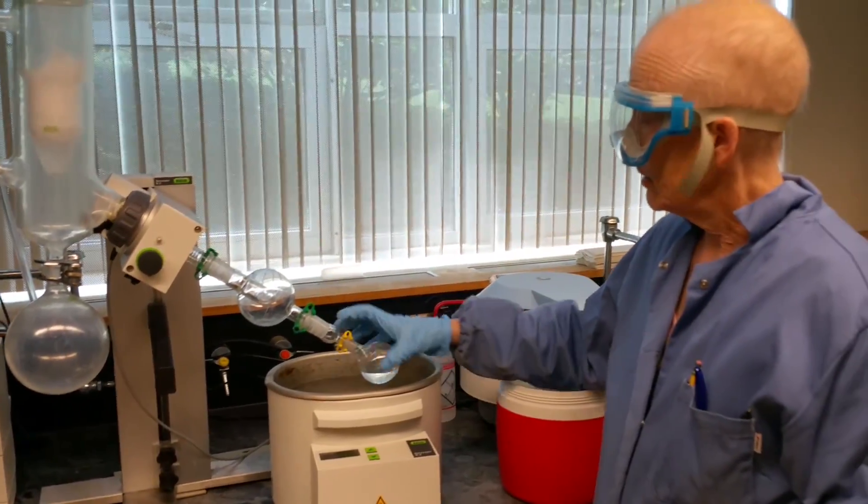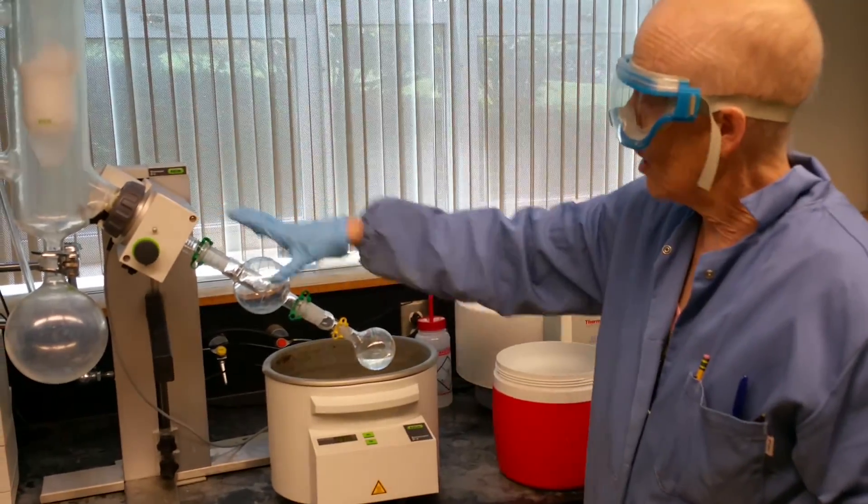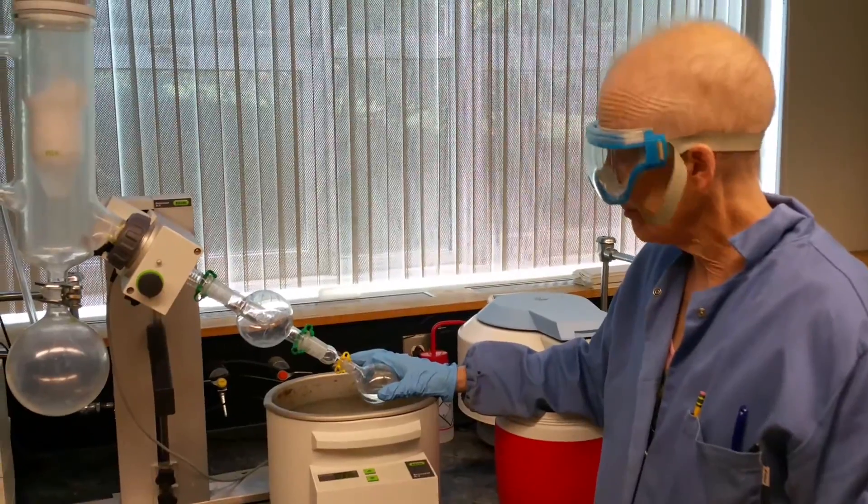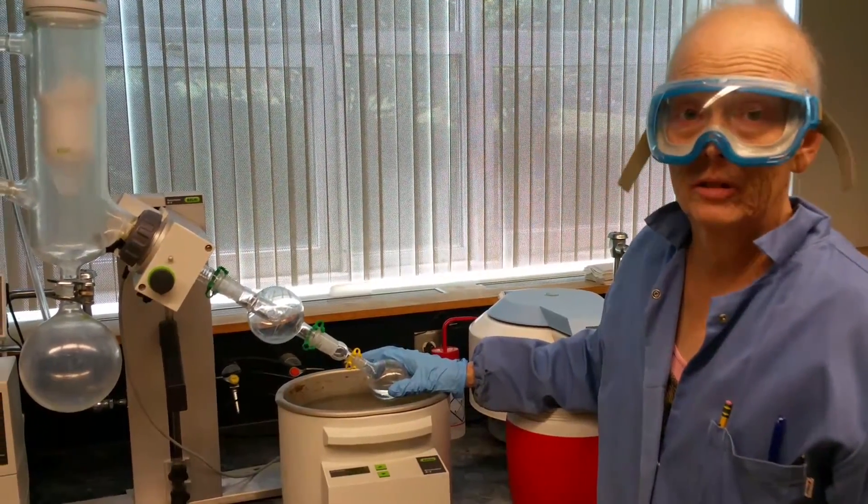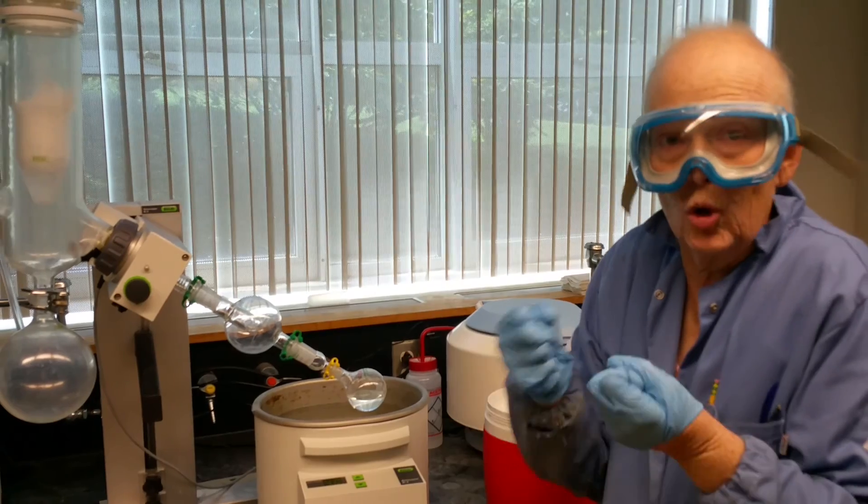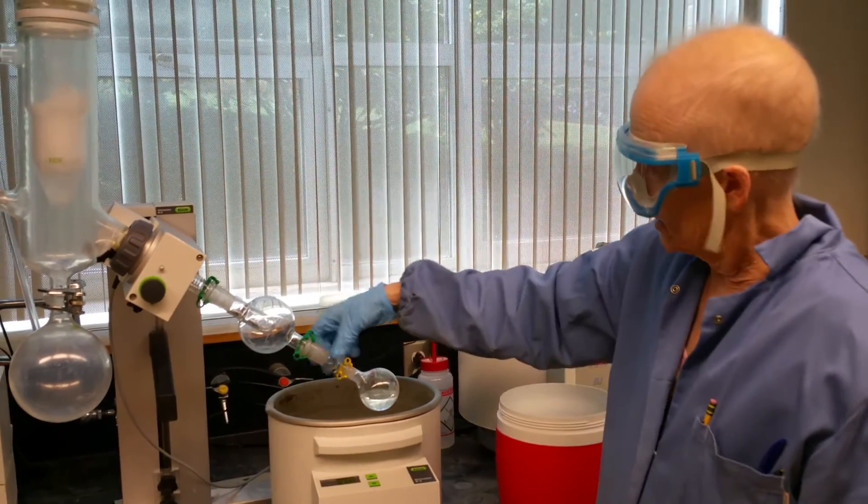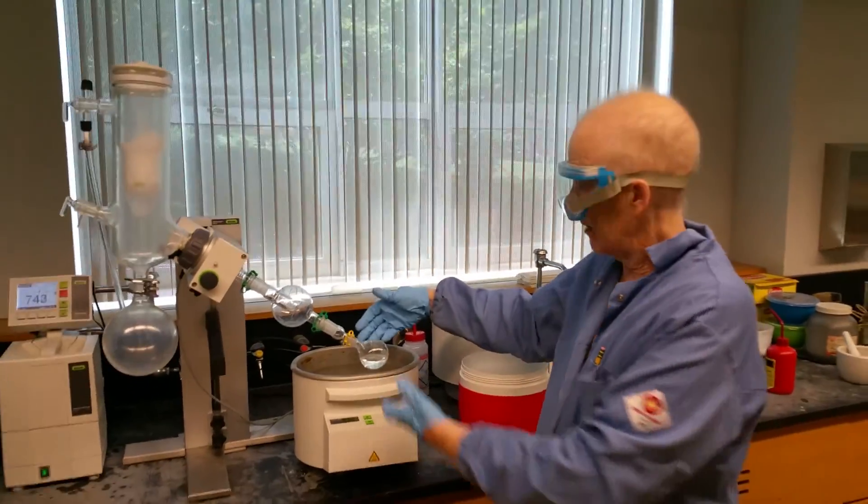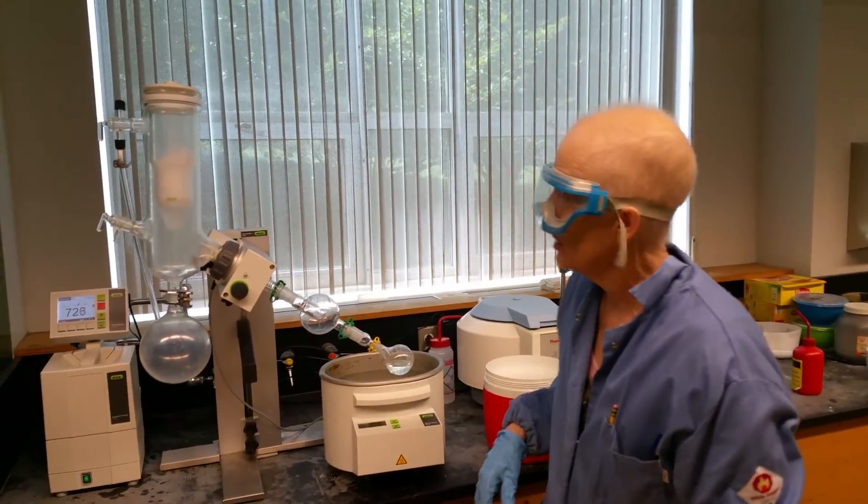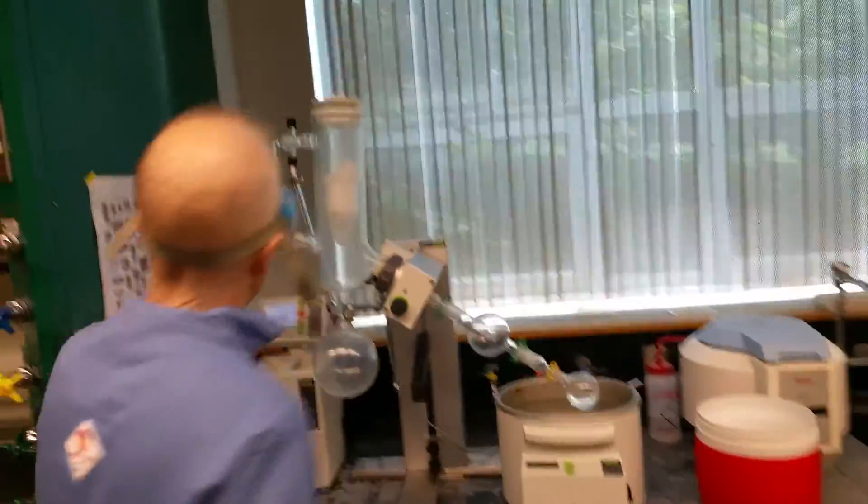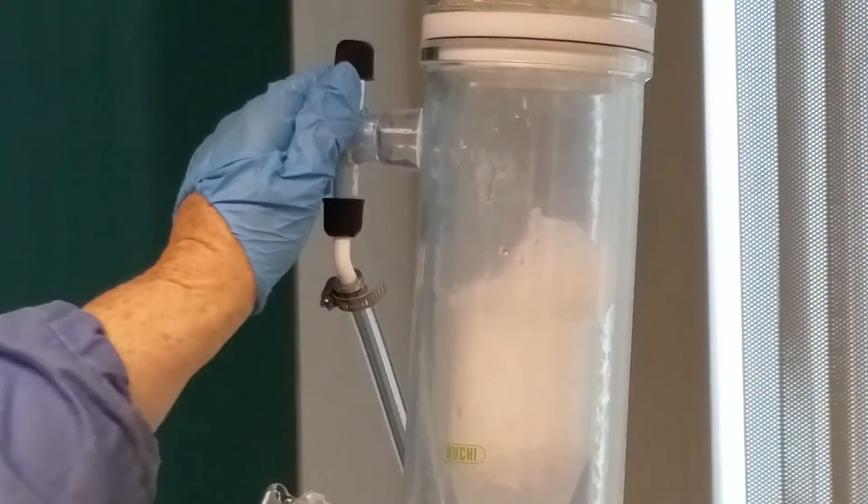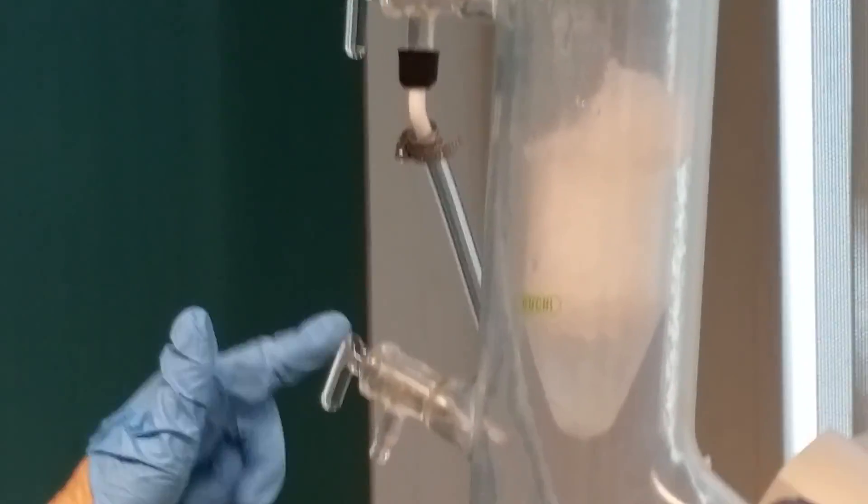Then I'm putting the clip on. The clip is just for safety. Technically, because this is at reduced pressure, all of these pieces would stay on because of the vacuum. But sometimes the vacuum fails. Think about a vacuum sucking it. It would hold the glass on. But if the vacuum got weak, the glass could fall off. If the glass fell off, the sample would go into the bath.